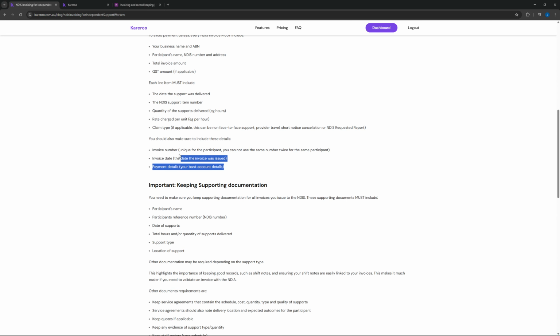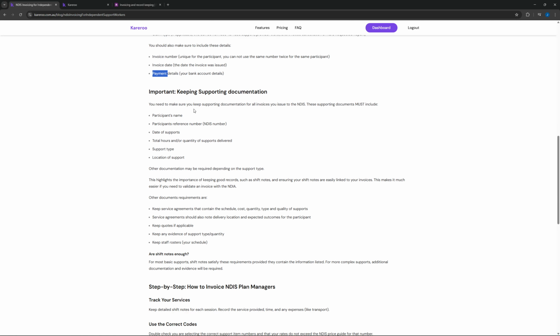And then obviously make sure to check these things as well. So your invoice number needs to be unique to that client. You can't, for example, do invoice 003 and then next week use invoice 003 again. You would need to make sure that it's invoice 004 or some other variation. If the same invoice number gets sent over, that will undoubtedly get rejected. Make sure you've got your invoice date on there, and also make sure you've got your payment details on there, or how else are you going to get paid in most instances.